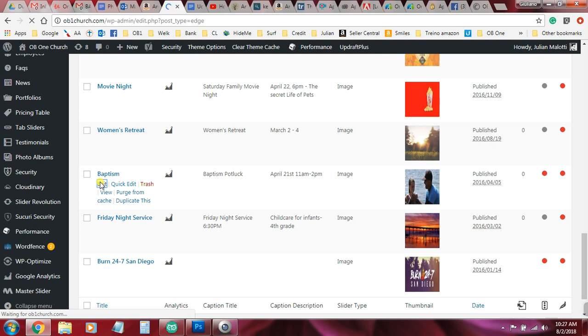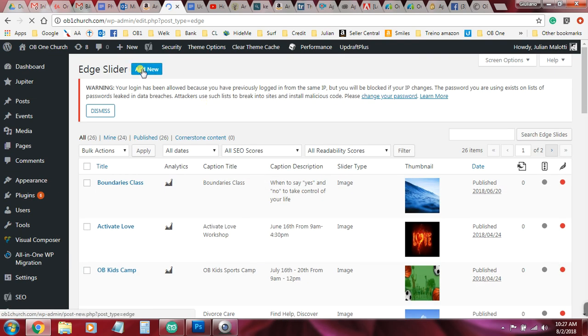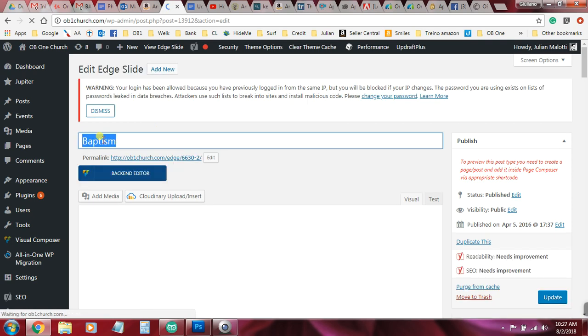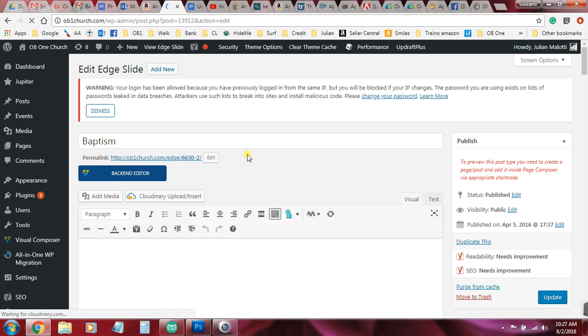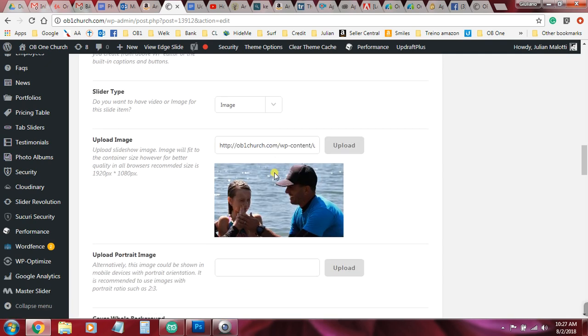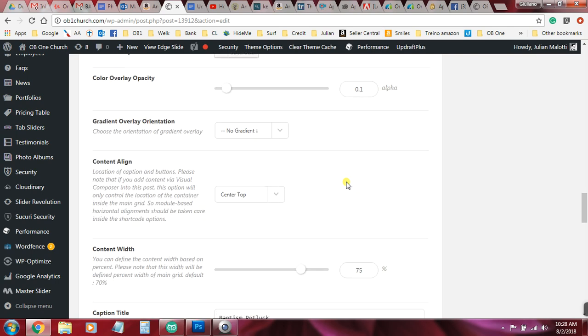It's the same thing when you are creating. When you click at the top here, add new, it will take you to a blank page. Let's say you clicked on add new. You always type a title of the banner because you want to remember what that is. Then you scroll down. It's real simple, to be honest with you. Then you upload an image. I think I'm going to use this image. See, there's no text. So there's an image, and then you keep on scrolling down.